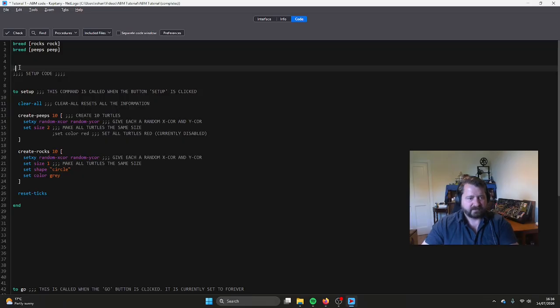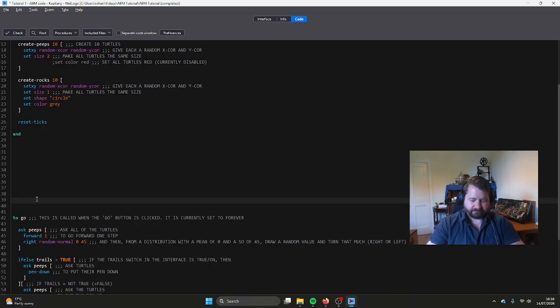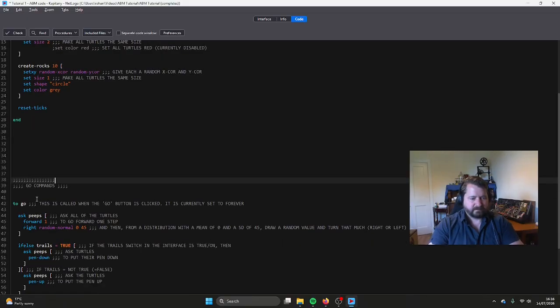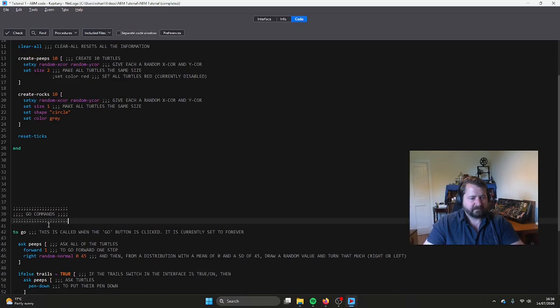And this allows us to identify, just visually, quickly scan through where things are happening. Go commands. Okay. And so any commands we want to run that belong to setup, we'll do here. And everything we want to do in Go, we'll do down here.